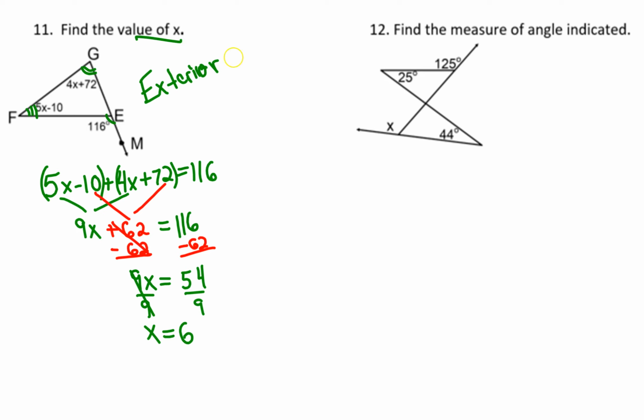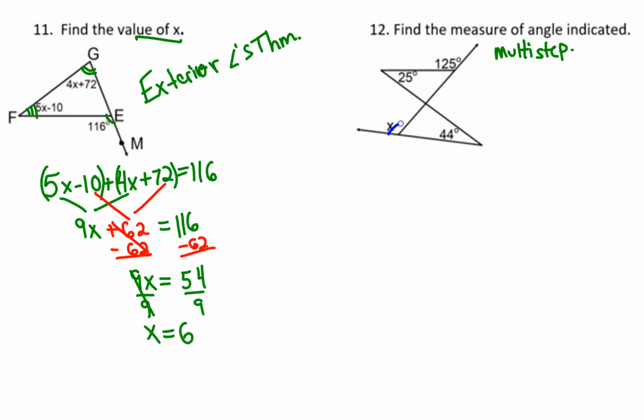So all you have to do is remember that exterior angle theorem that says that the exterior angle is equal to the sum of the two non-adjacent interiors. Alright, so this next problem is very similar to that one, but it's actually going to be a multi-step problem. We can't just use one piece of information to solve for x. What we have to do is figure out all the different pieces that we need.